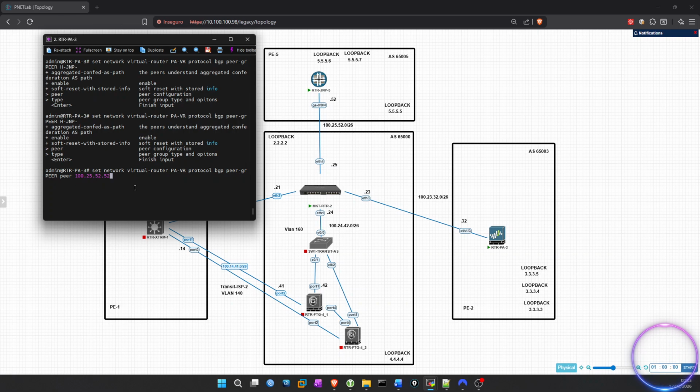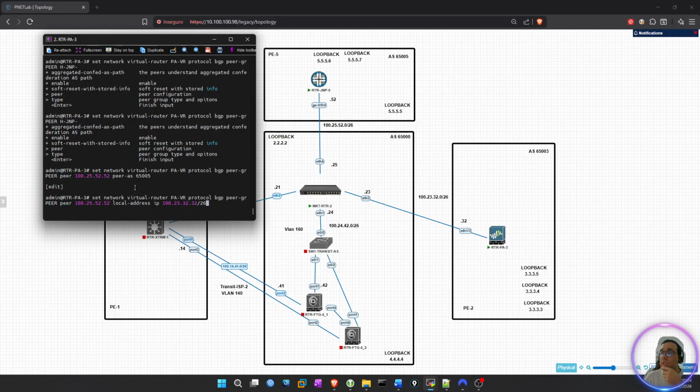125.52.52, and we'll have the peer AS, the peer autonomous system 65005. Yeah, that's it. Now we are going to say also that our local address will be the IP 123.32.32/26.